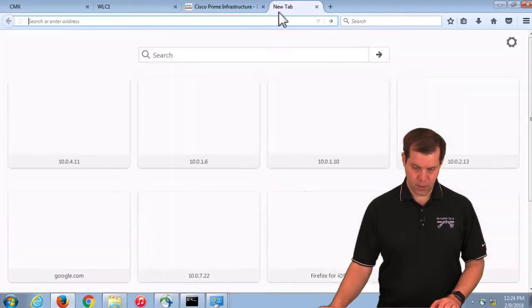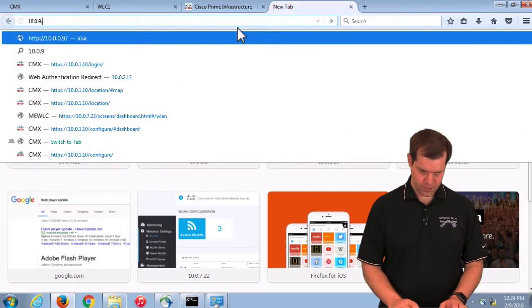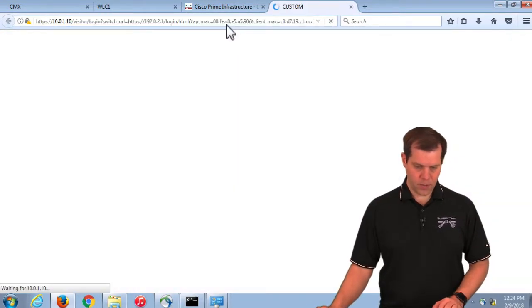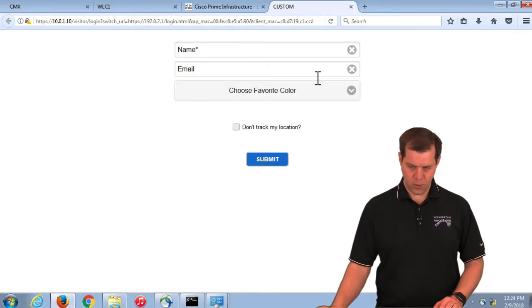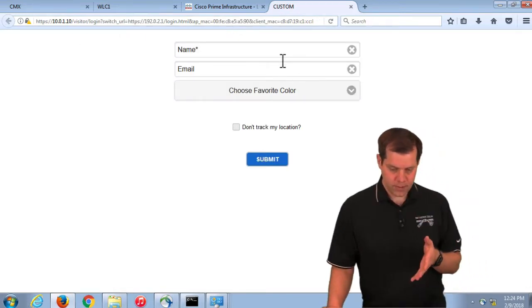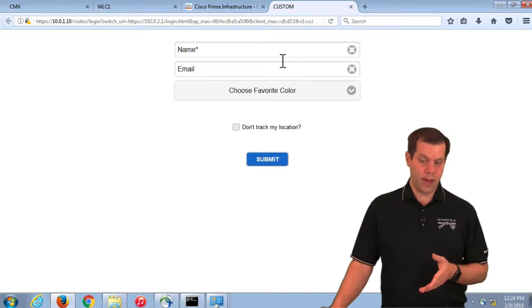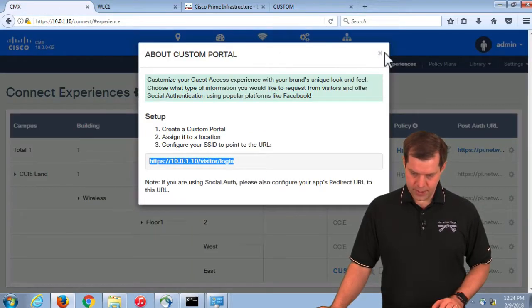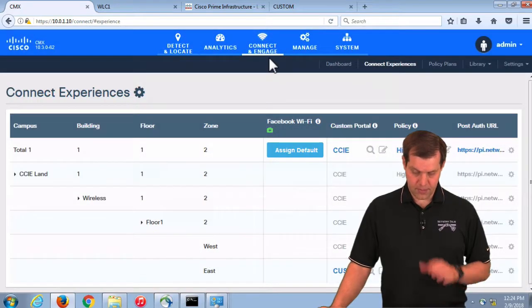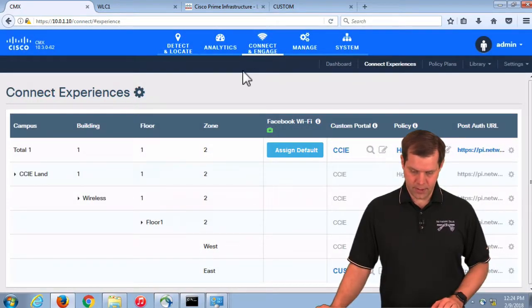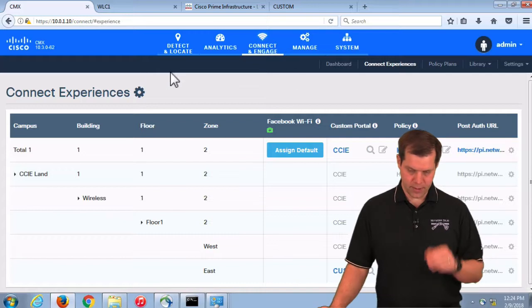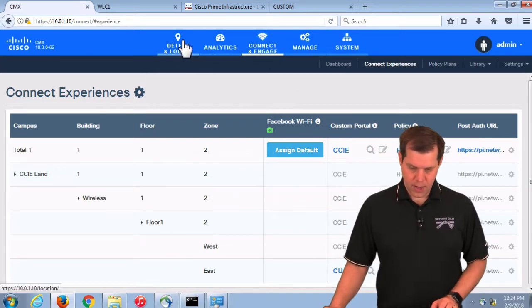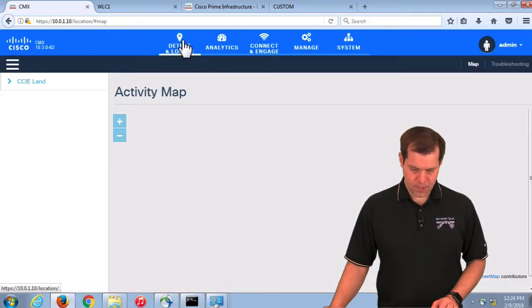So I'm going to try to go to a web page. I'm going to get redirected to the portal. Okay, so this is the custom portal I created, which if we look at the CMX server, I think I can still see it because my client's dual-NICed. It has a NIC on the same subnet here, so they can talk to this via the wired network. Where's my client?